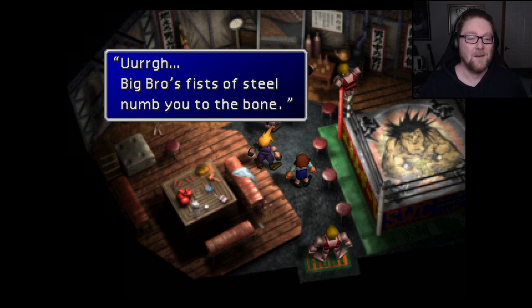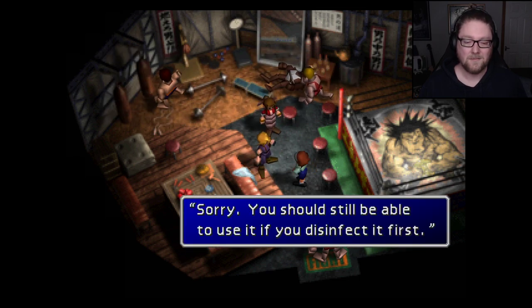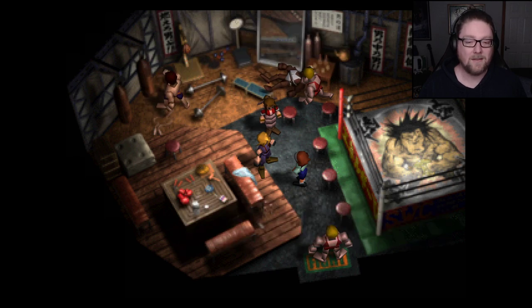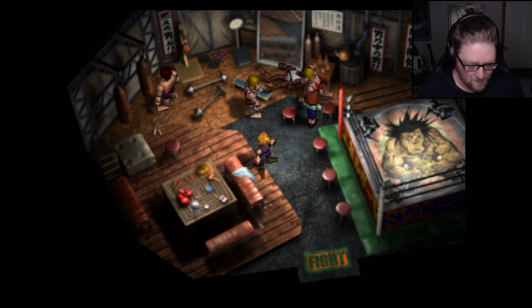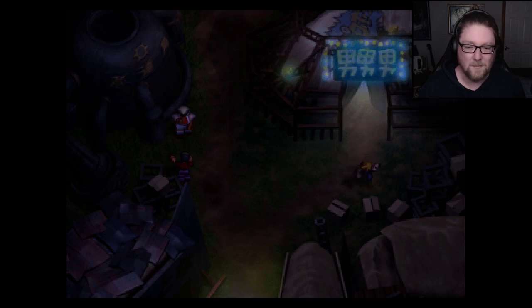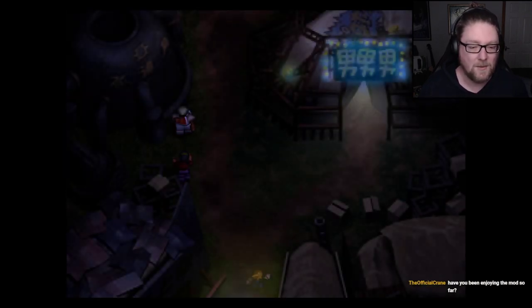Big Bro's fists of steel numb you to the bone. Sorry, you should still be able to use it if you disinfect it first. Oh, we have disinfectant. We have that thing. Oh no, we have. Oh shit! I bought the wrong thing. We didn't buy disinfectant. We bought, was it spray? Oh, well, you know what? That'll do. Right, fuck it. Nobody go back down here.